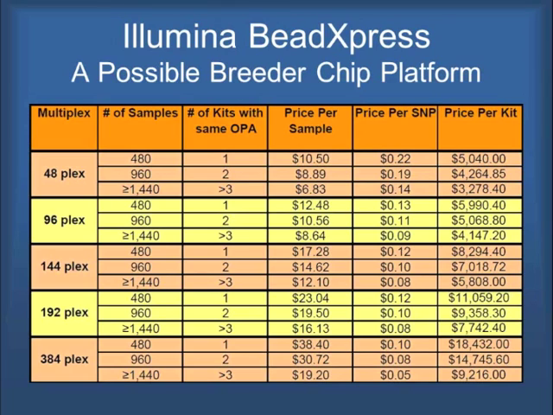If you want to buy 480 samples or almost 1,500 samples, what the cost is, right? The column to focus on is the price per sample to do the SNP genotyping. As a breeder, I really don't know how many markers, when SolCAP is all done, we're going to think are important. Maybe as a breeder, you may say, these are the ones that I think are important. Or we can do it collectively as a community.